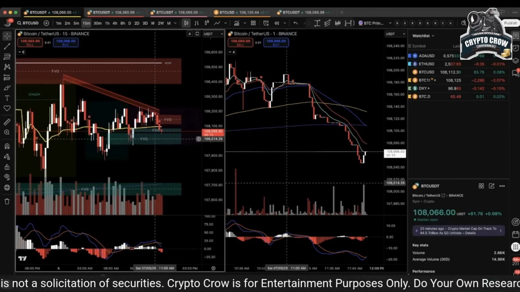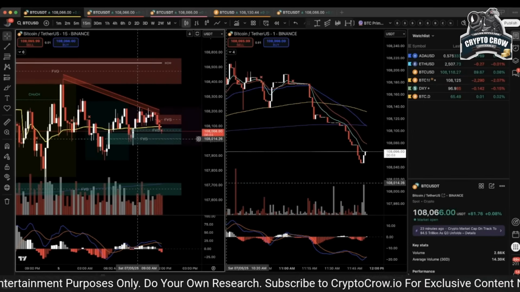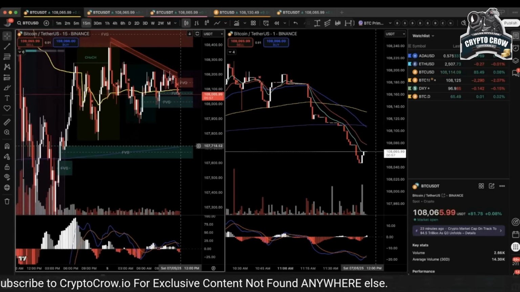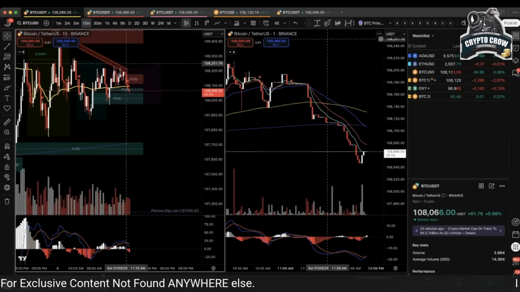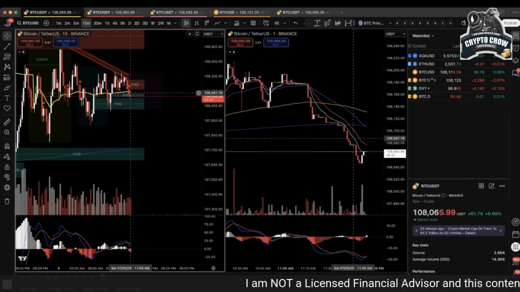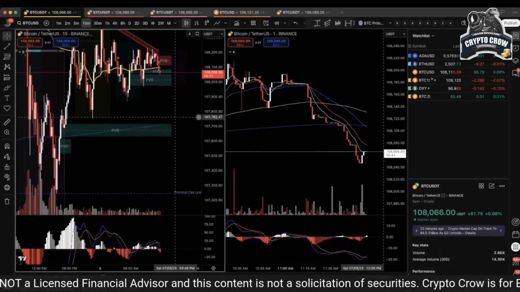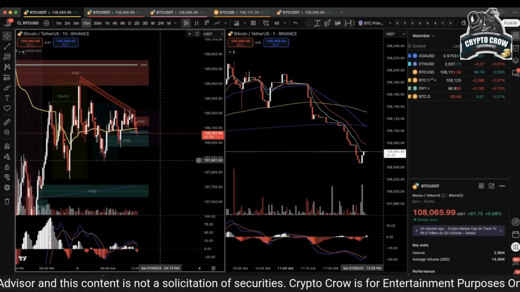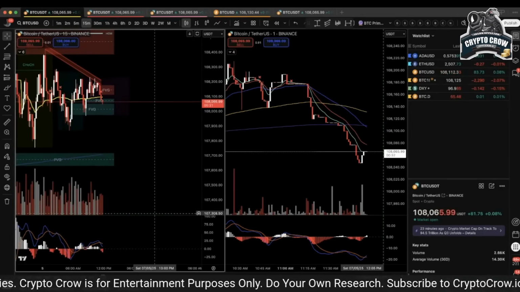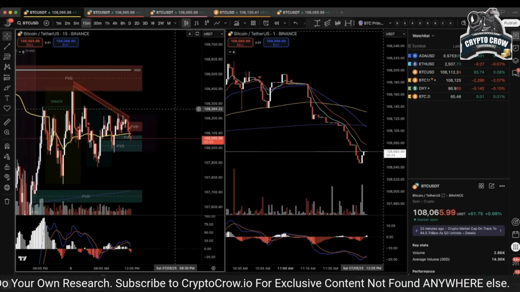I'm then looking at these fair value gaps, again printed with Flux Charts. That's basically telling me where these price magnets are. These have been sitting here for a while. There's a very big one down here at 107,700. Then we also have the moving average down here. So based off of everything that I've looked at across the board, I'm going to expect the price to come back down, burn through these areas, likely at the very least come down here into this fair value gap area, and then we could potentially get a reversal, or this trend channel could continue moving down, and then maybe we hit that, we come back up, we bounce off of that and get some lower lows. So basically that's the gist of what I'm working on and what I'm looking at.